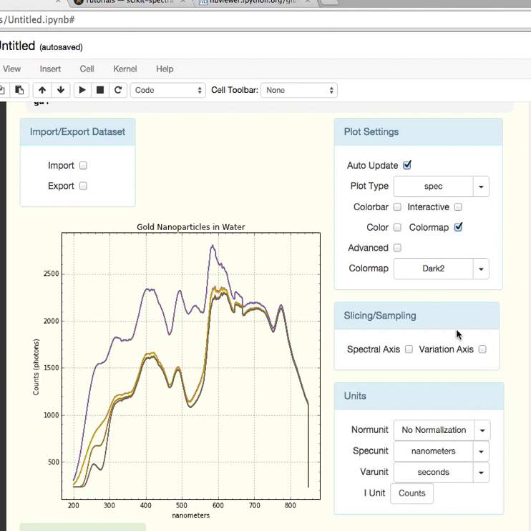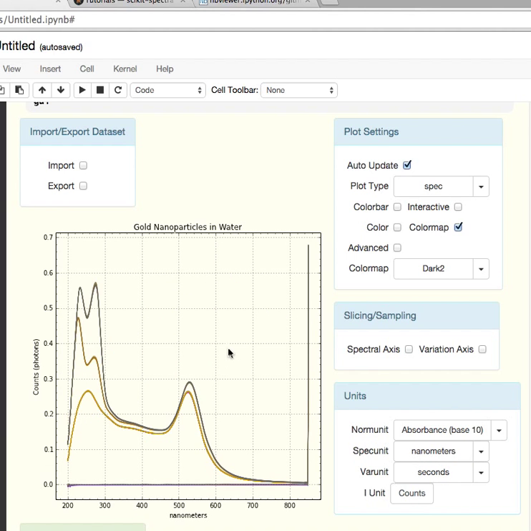All right. The next thing that we can do is normalize the data. Normally in spectroscopy, you don't look at the raw data. You look at the absorbance data or the transmittance data or the percent transmittance, which is a normalization procedure. So in this case, let's look at absorbance, which is dividing the data set by the first curve and taking the log base 10 of that. So here's the result, which kind of shows what's going on in the data set.